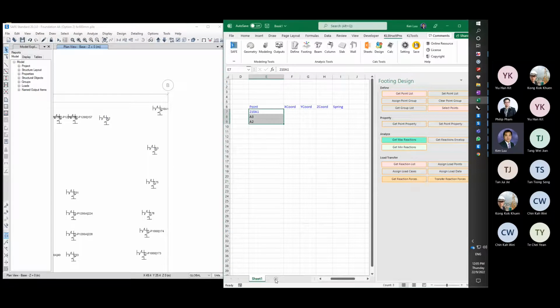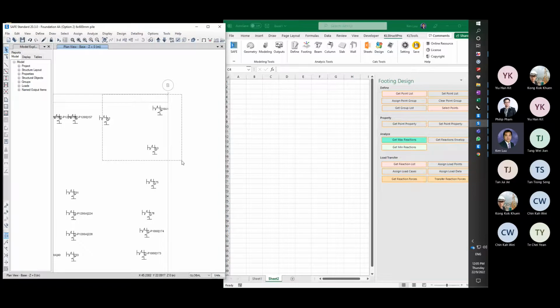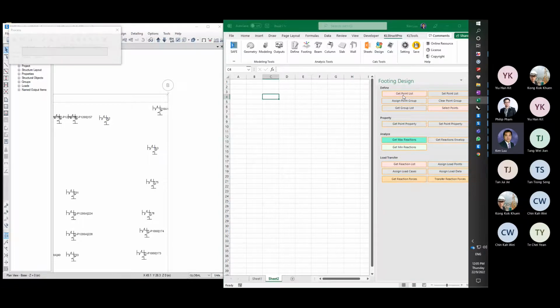Either you can click a new cell, anywhere in the cell, and try to get the name list of this. Let's say you select all of this and then get point list.